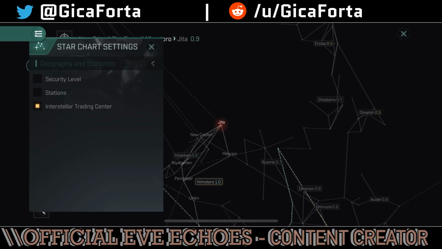So the first one would be player activity. In EVE Online, we had player activity in the last hour. So we would get an estimated number of pilots that have passed through or have been active in that system in the last hour or 30 minutes, can't remember exactly. That's something we definitely want to have, because it can show us which system is actually populated and active, and if that system is a null-sec or a low-sec, you might want to avoid it.